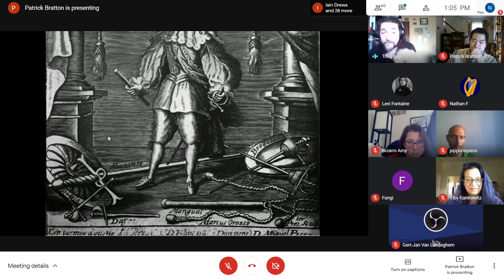And this is very interesting because you can see the flail. The name of the flail is mangual. And this is another history, very interesting, but not for today. Let's go to the next one, please.